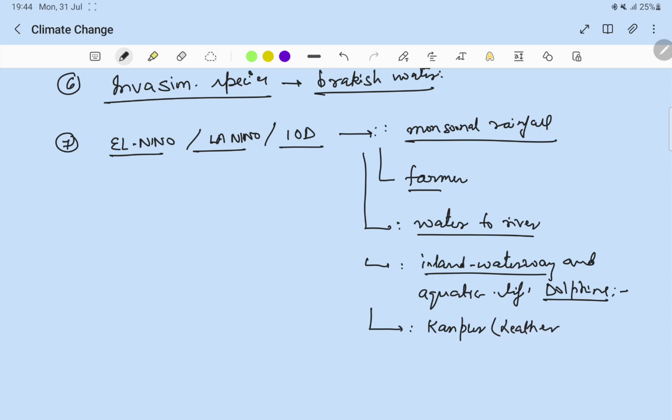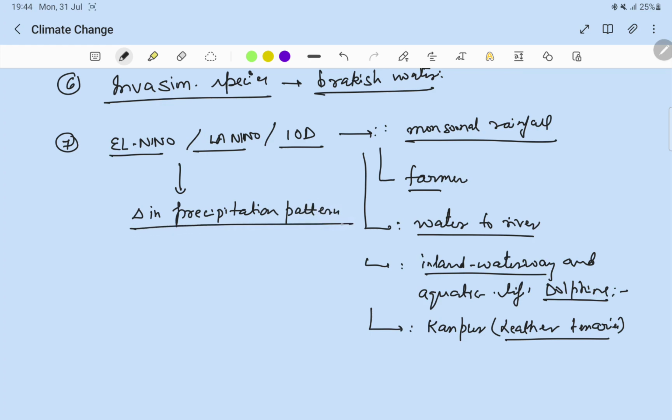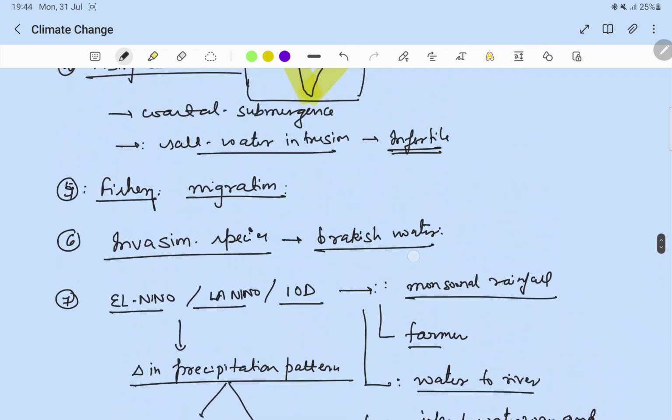So they all need water in their production. So if climate change causes a change in the precipitation pattern, what does this do? When there is a change in precipitation pattern, it may lead to some regions having floods and other regions facing droughts simultaneously. So on one side a country is having flood, and on the other side a country is facing drought. These are the broader impacts that climate change is having.